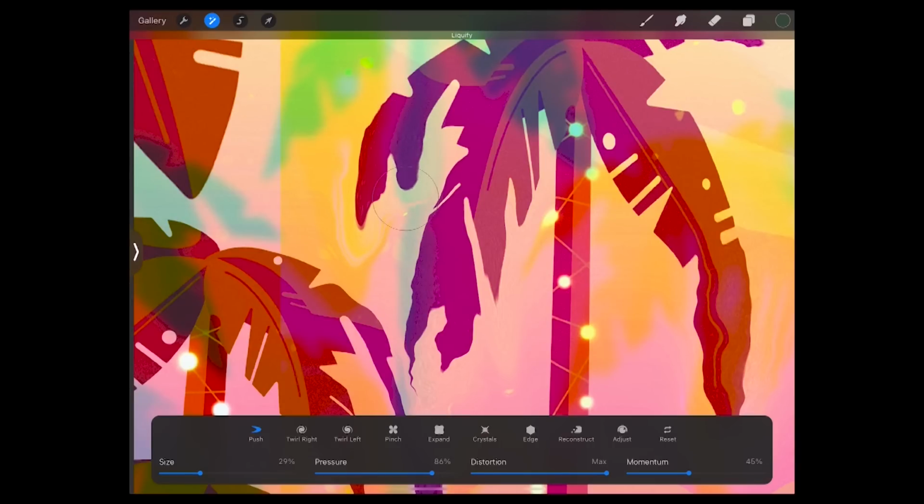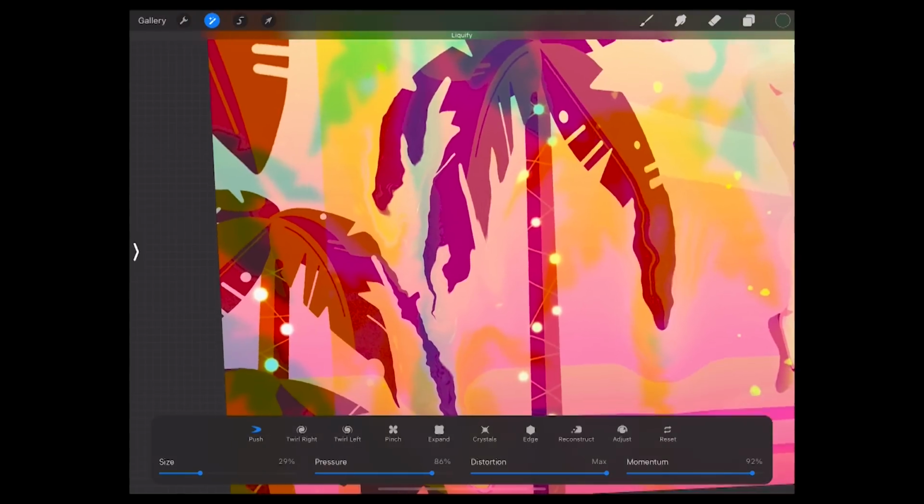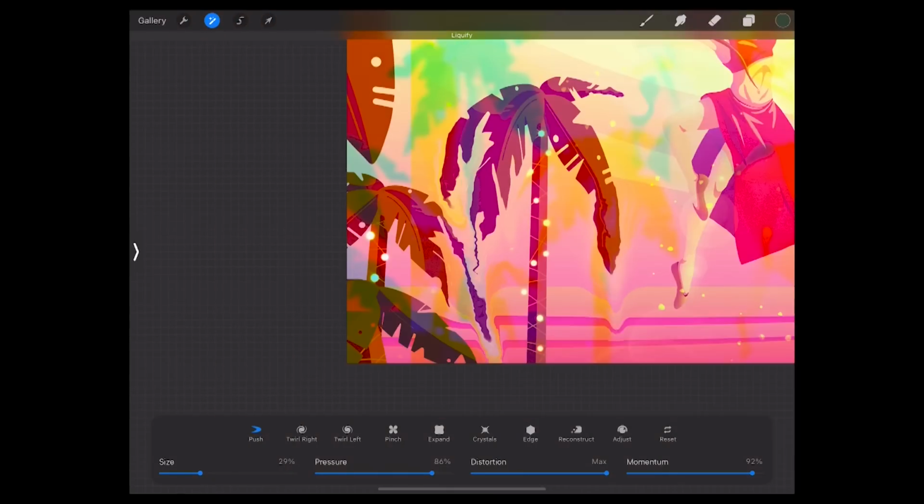So momentum, let's take a look at the momentum. Momentum keeps our liquify effect continuing after we lift off the canvas. So let's take a look. Let's set it at 1% and let's set it at maximum. You see little changes. You see the changes.